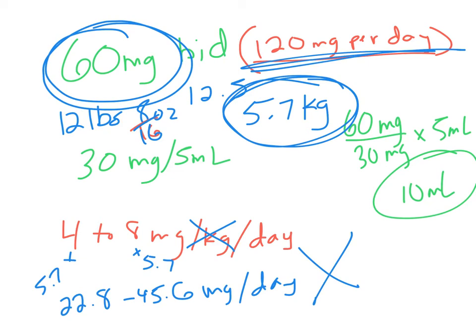And that's what I'm looking at in these types of problems, is I just want to know whether or not it's a safe range or not. And that's how you do that: figure out what they weigh in kilograms, if it's not already in kilograms, multiply it by each side of that range, and see based on what was ordered for them to take if it falls in that range. If it does, it is considered safe. If it does not fall in that range, then it is not considered safe. So you all will see some problems close to that on your homework and on the final exam too.